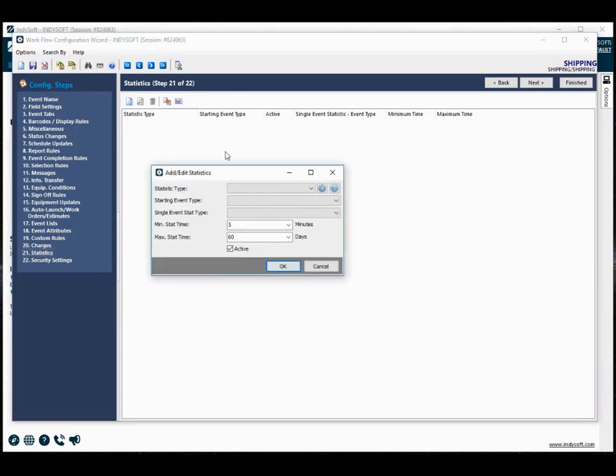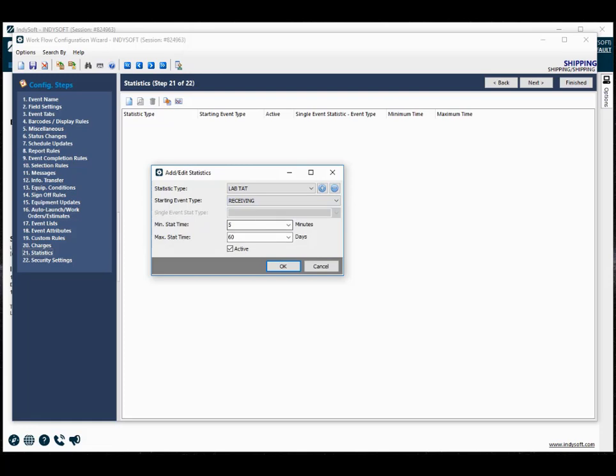So what we want to do here is create the new statistic type, and we're going to call that laboratory turnaround time. We know what the ending event is because it's on shipping, so that's where we want to put it. It's the time differential between the receive and the ship. So we're going to tell it that our starting event is the receiving.